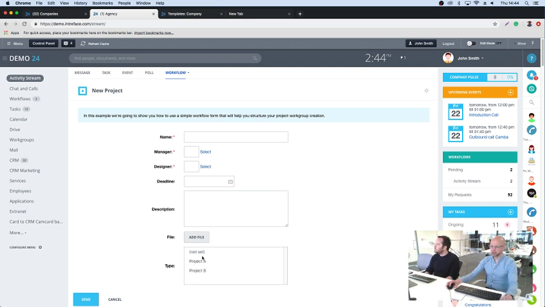Let me just show you this just quickly, unless other questions are coming in. In this case, it's got a drop down asking us what type of project this is. That's quite common. You have different types of projects you're working on. Based on what I select here, it will create a different set of tasks for that project. I'll just show you the workflow rather than actually running through the process.